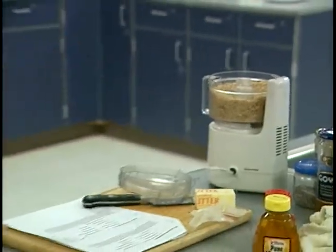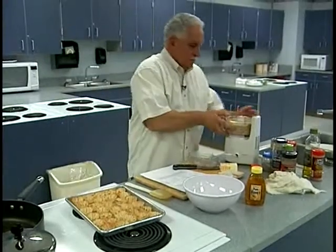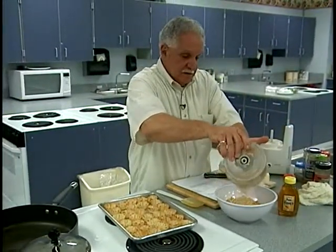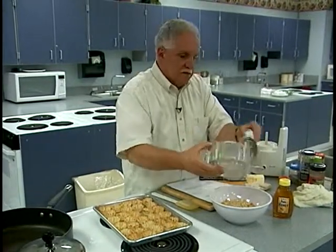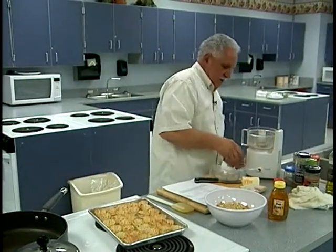Okay, get a bowl. So this is basically going to be our filling. See, it's nicely minced. And the apricots are chopped a little bit, but they're not teeny. You know, you could still see them in there. Okay, get this out of the way.